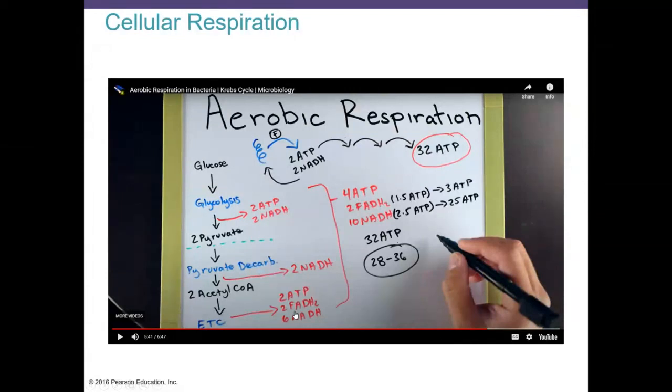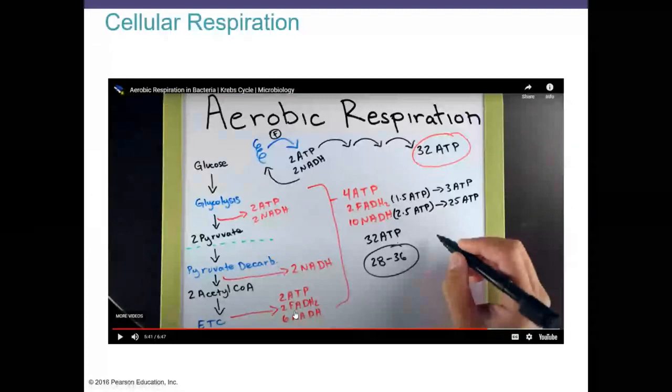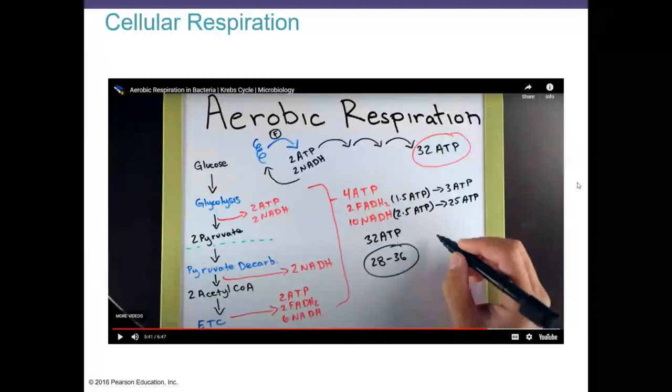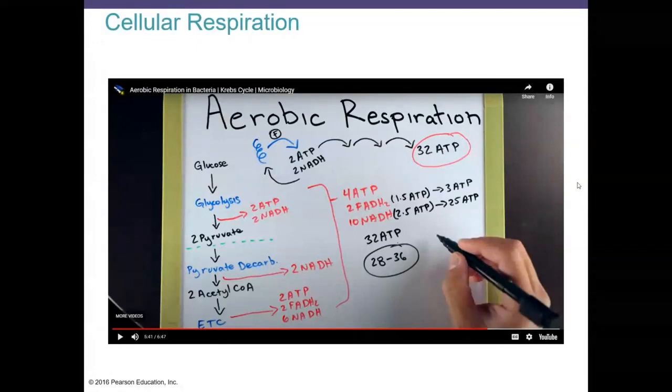All right. Same thing with our muscles. We don't want to go into lactic acid fermentation unless we're starving for oxygen, and we have to, and then we have to make that ATP that way. So this is just the preferred method, whereas fermentation is kind of secondary. Now, some organisms are strict anaerobes, and they can't go through aerobic respiration. They have some different pathways that we'll look at. But typically, most of the bacteria that we study are aerobic or at least facultative anaerobes, where they can switch back and forth.